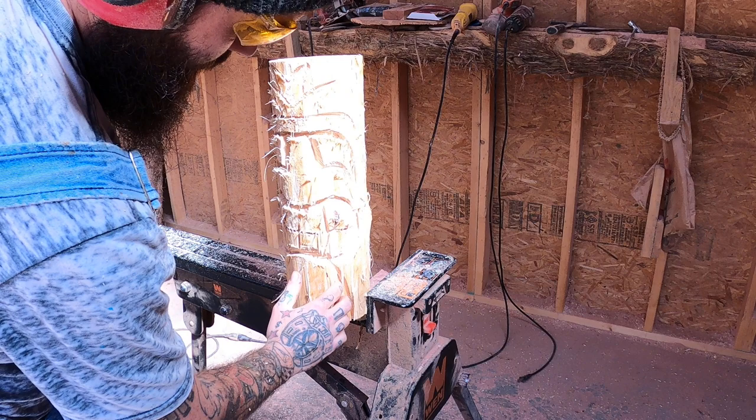Oh, also, I'm going to go ahead and taper that in a little bit. Kind of like we did the eyes, nose, mouth, everything else.